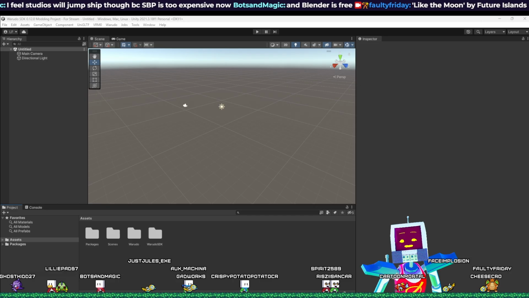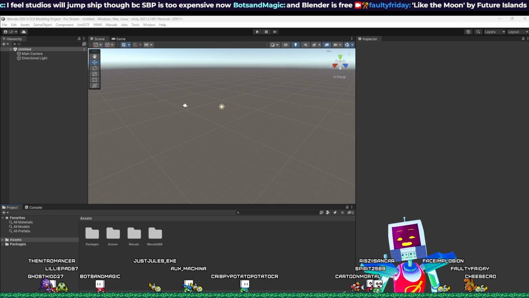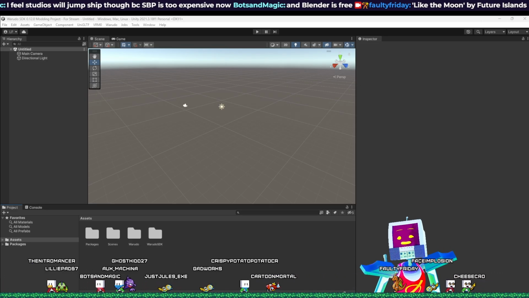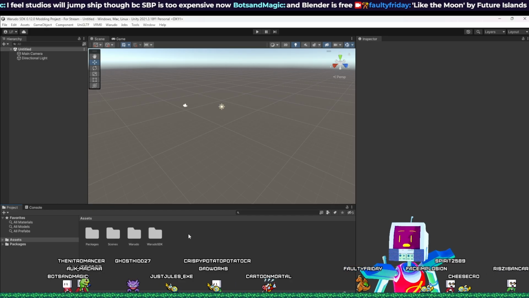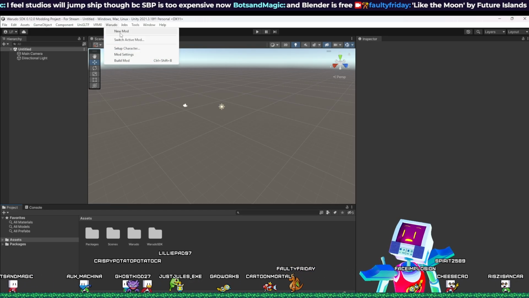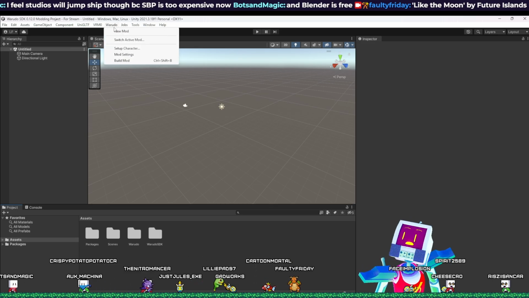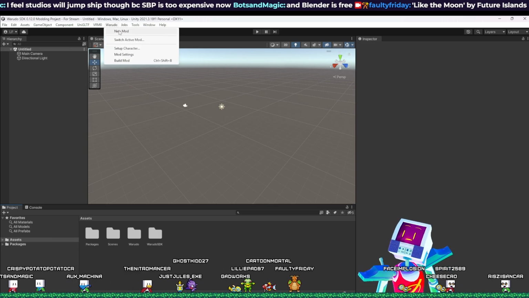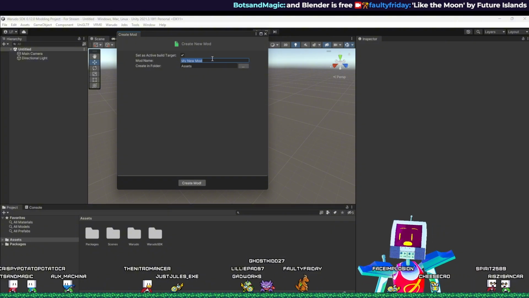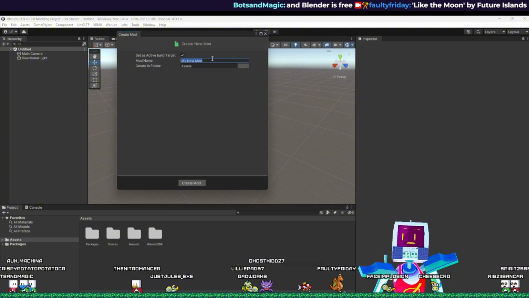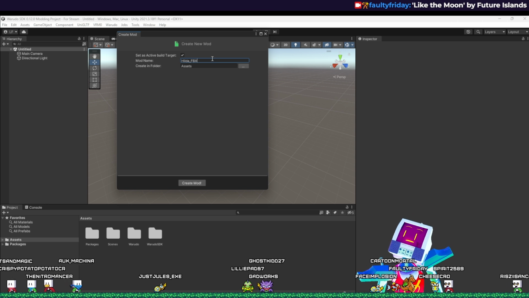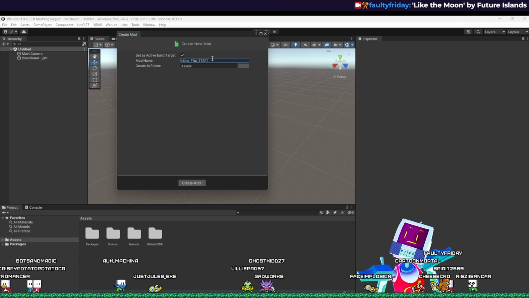So what we want to do now is go to wherever you made your FBX file, and then you can go ahead and drag it in, or actually, before you drag your FBX into this, the thing that we want to do is go up to this Warudo tab here in Unity, and select new mod. And here we can set our mod name, and I'll call this Hilda FBX test.